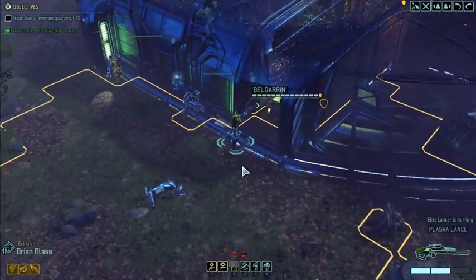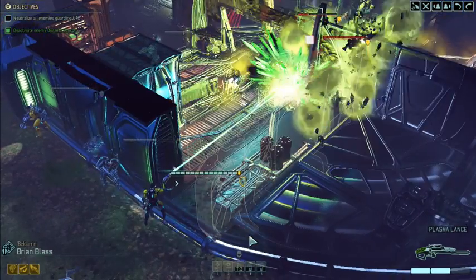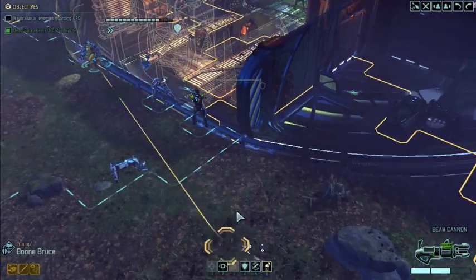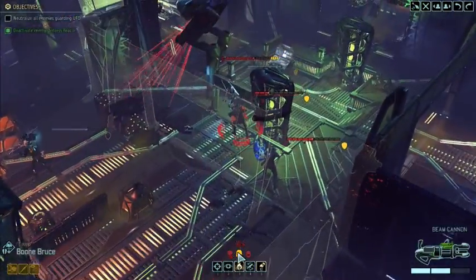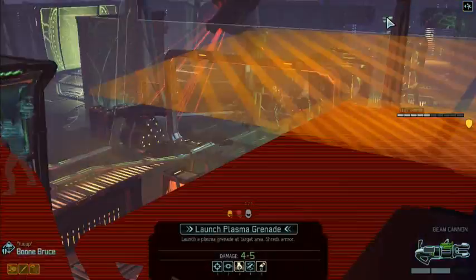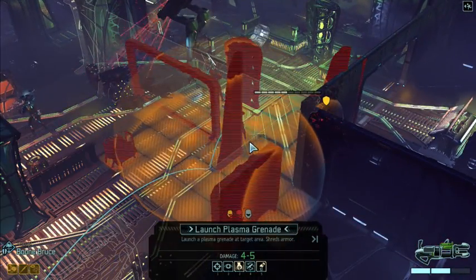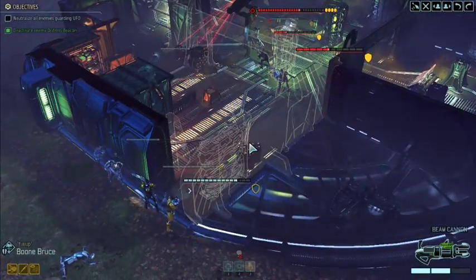Yes! Okay. Five damage there to the other one. Seems doable. Move Boone up. And let's see. I am not going to risk accidentally hitting Terra here. So we're going to do that. Fire in the hole. And just finish the 2 Lancers off.